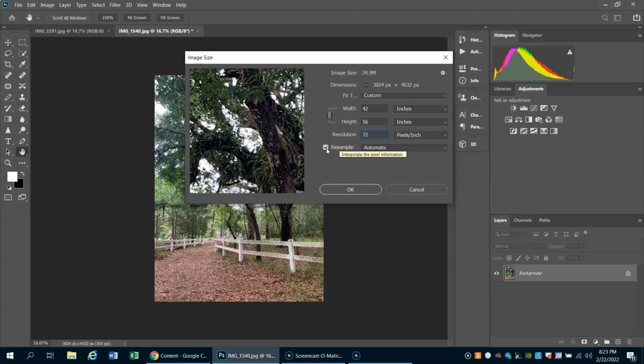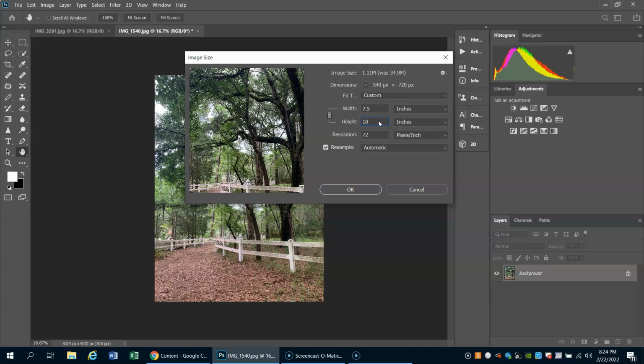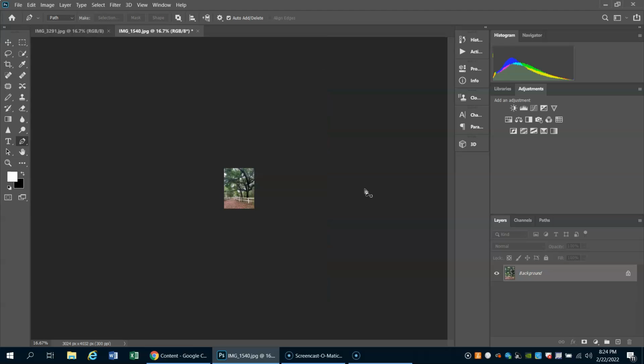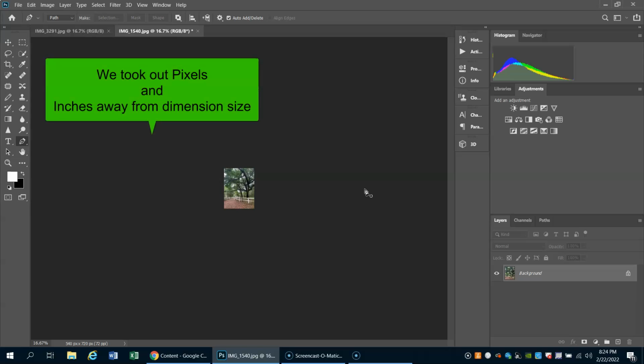Check the resample box, and then let's put the largest dimension 10 inches or below, but really 10 is the perfect size. Because now just the height and width are locked together, when I change the highest dimension, the other one falls within the correct parameters. I just don't want anything over 10 inches, either the height or the width. Okay? Now when I click OK, you're going to see my image on the screen is going to get smaller. And that's showing me that I actually took pixels out of the file and it gets smaller.